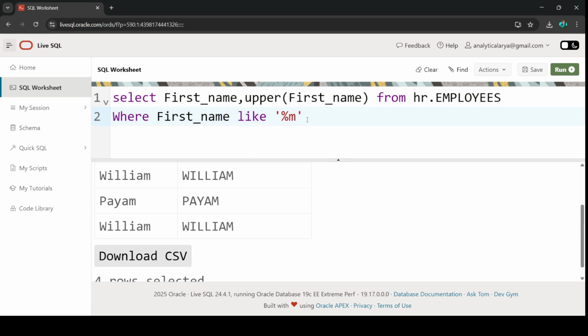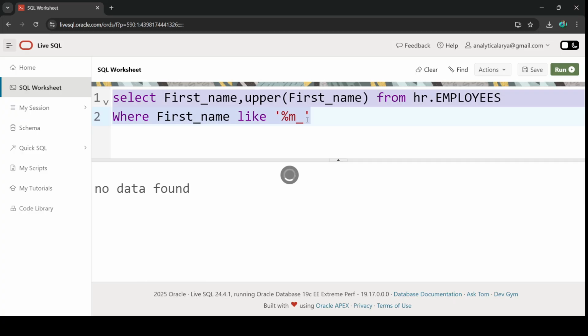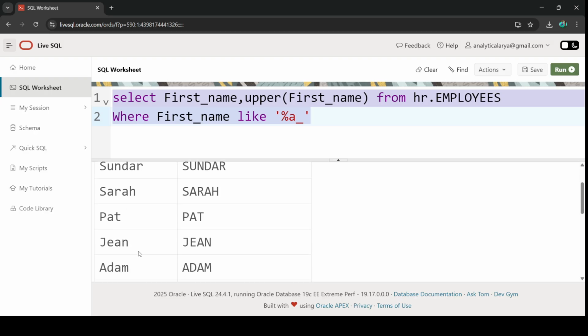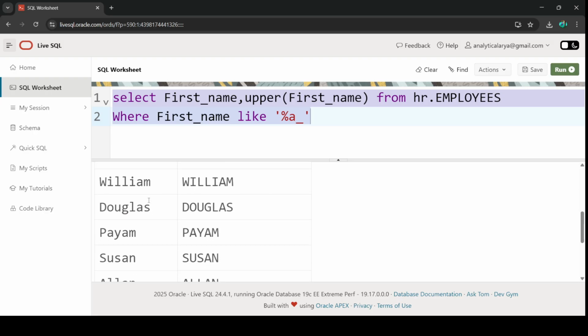And I want a name whose second last character is A. I will write upper because I don't want to miss anything.